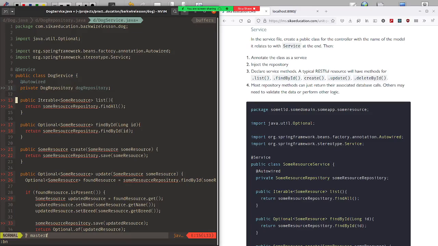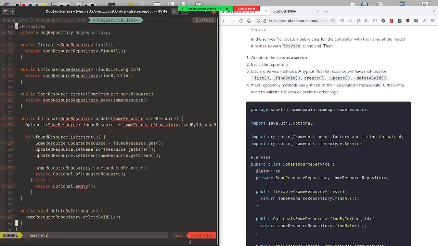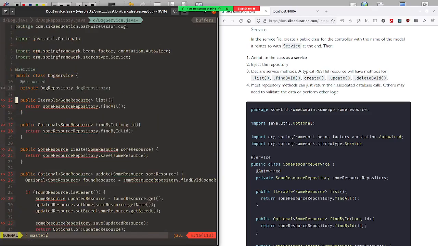And then all of these are our CRUD actions. That's going to be listing. That's reading. That's creating. That's updating. That's deleting. So if we want to list something, it's going to be an Iterable of Dogs, which we can find from the dogRepository. This is a good example of what repository methods look like.